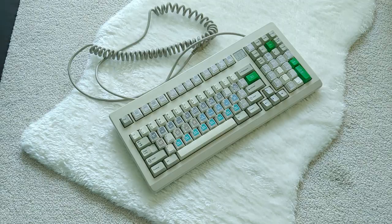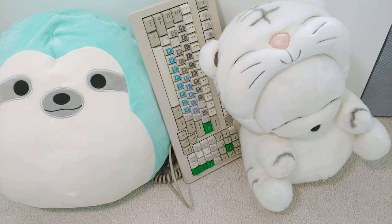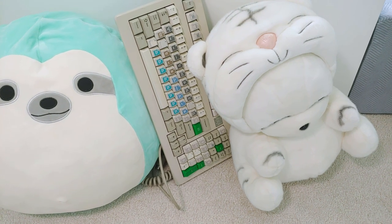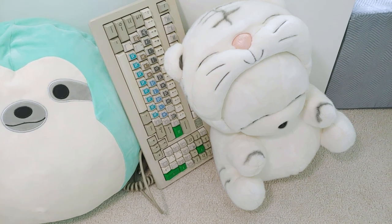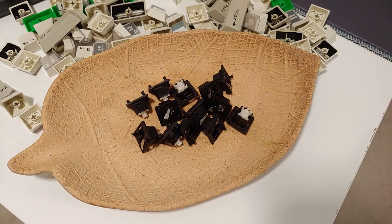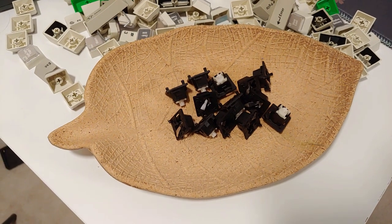be your daily driver. Before the mod, if I was presented with a choice between Cherry MY and membrane rubber domes, I would have easily chosen the latter. After it, I think I still would choose rubber domes, but maybe not as readily. Cherry MY, even after all our efforts, remains just one of the most despicable switches in existence.